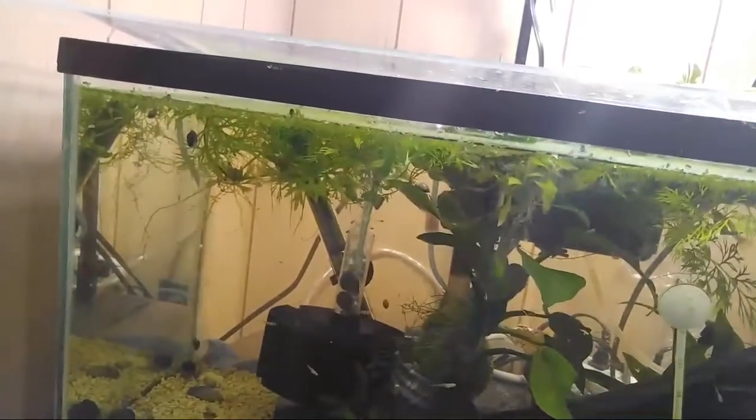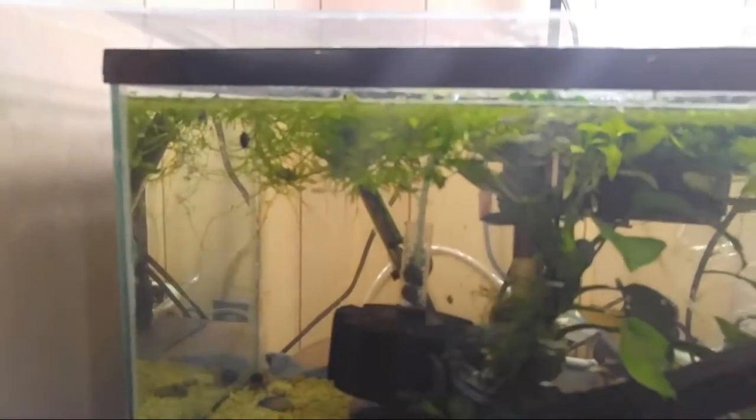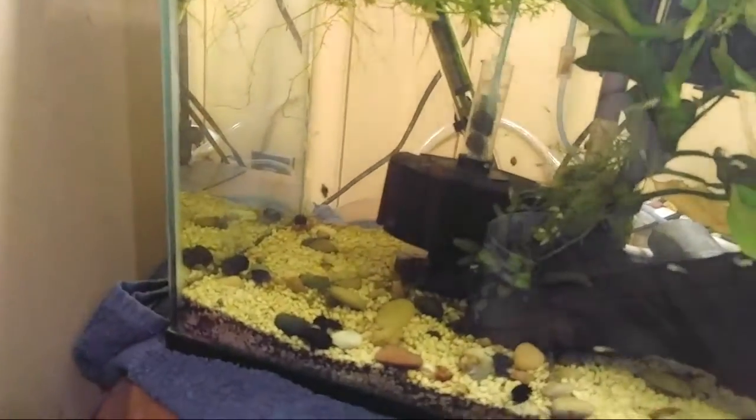I can't remember what it is. Plexiglass. It's not the double strength, so I haven't actually cut it down. But this is just to keep the moisture down. You know what I mean? The water that wicks away.